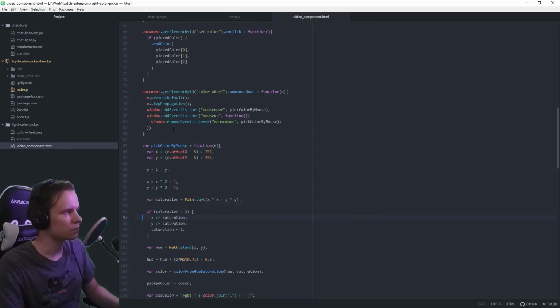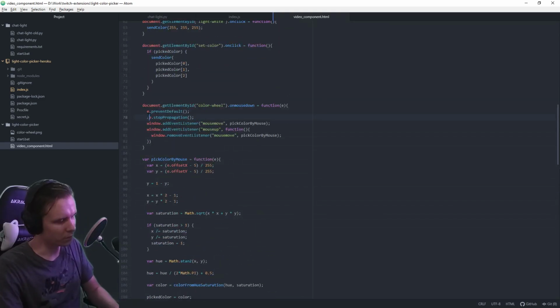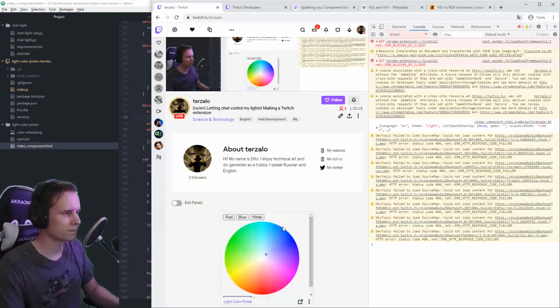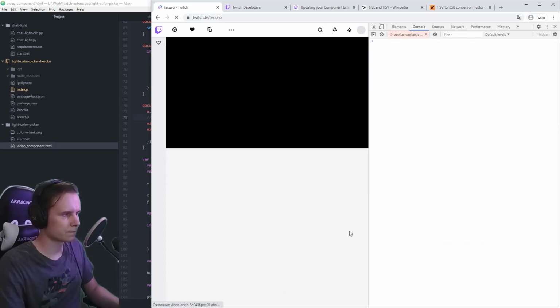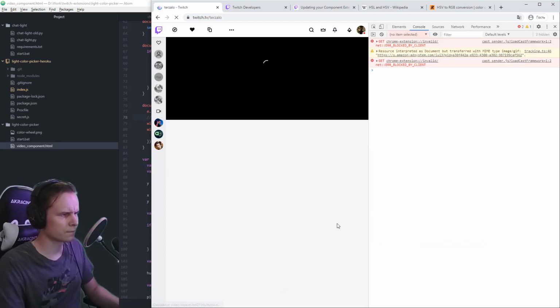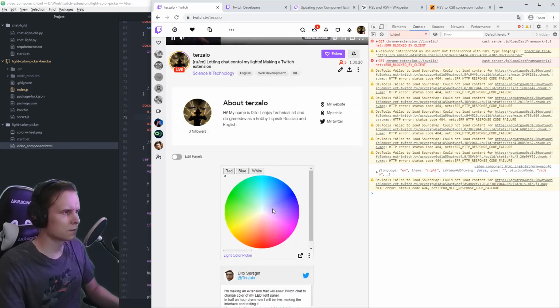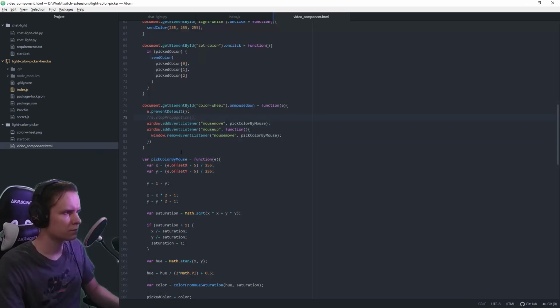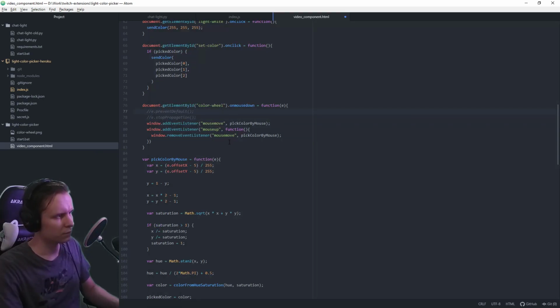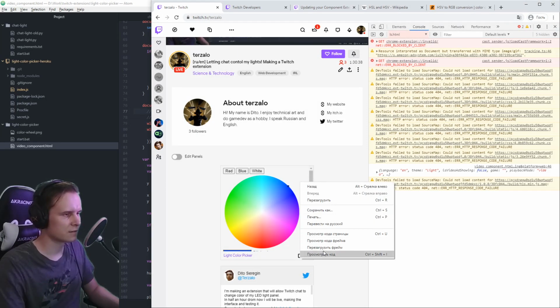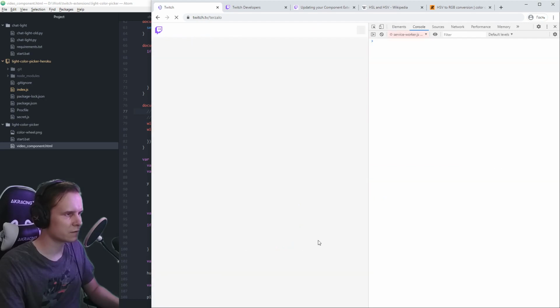Let's try to not stop propagation. Didn't want to reload all the page. Still doesn't register. I have to choose between not selecting text and registering the event.